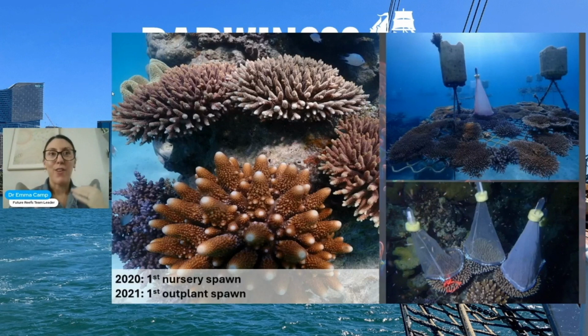So it's a long way to go. We have to be very iterative in our approach because we obviously don't want to cause any harm. But because these corals are the same species that we find on the reef, that is really positive because it reduces the risk of any unintended consequences. And we see the super corals as a part of the solution. If you imagine a toolbox of approaches, using these super corals is one tool in that toolbox that can help us hopefully build resilience for the reef into the future.